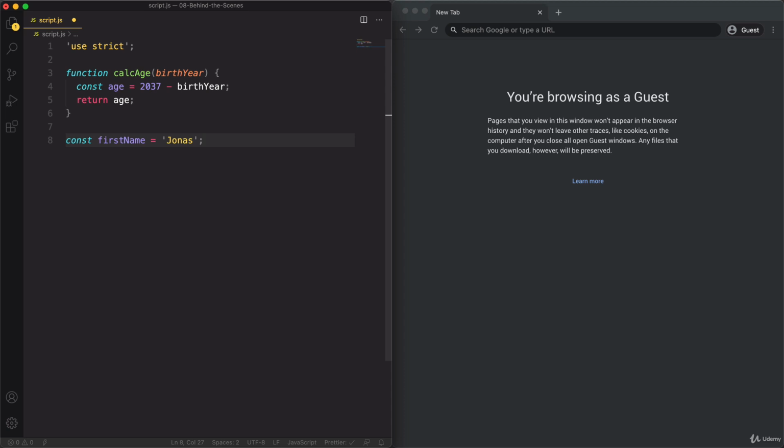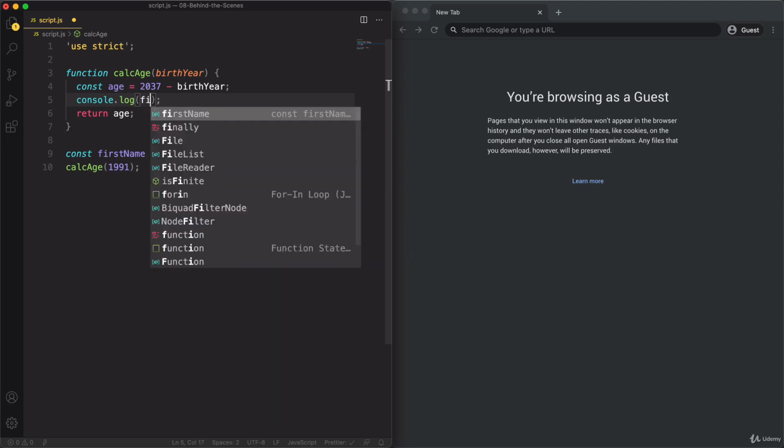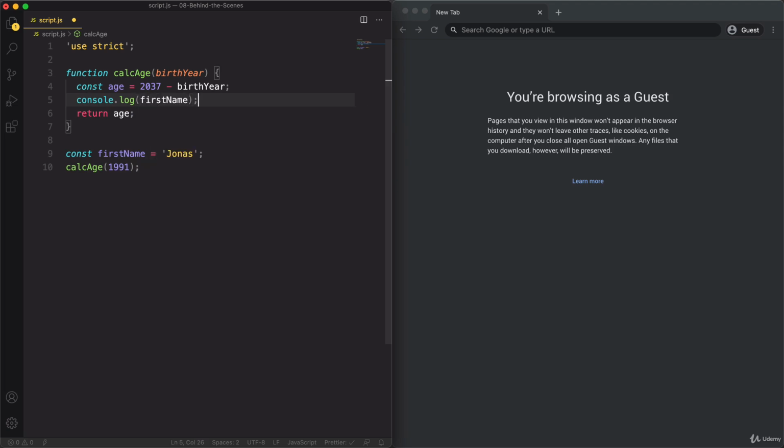And now let's actually call the function. So calcAge with 1991. And then here inside of this calcAge function, I will log firstName to the console. So firstName.